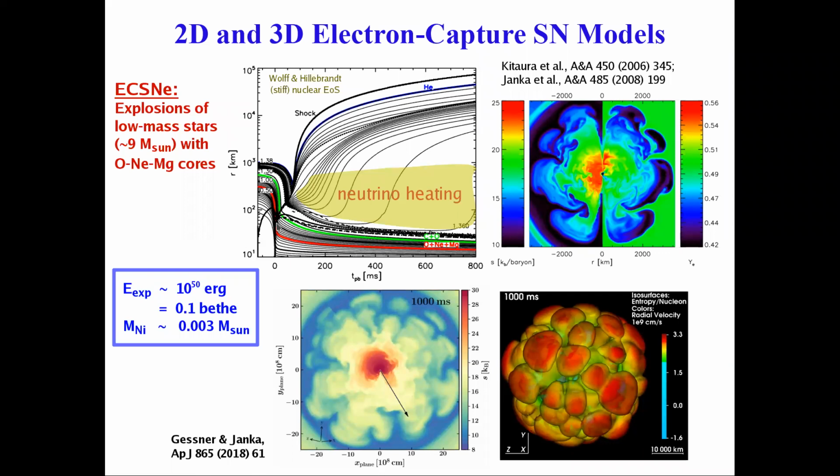And then you see at the moment of core bounce, the shock being launched. The shock in this case is moving out very rapidly, and that creates favorable conditions for neutrino heating. And therefore this star, because of this outward running shock, explodes fairly easily. This can also be simulated in 2 dimensions, and then you see that there is some asymmetry starting. These kind of mushrooms are what is called Rayleigh-Taylor instabilities. They provide some mixing in this post-shock region, but they are in this case not crucial for the explosion.